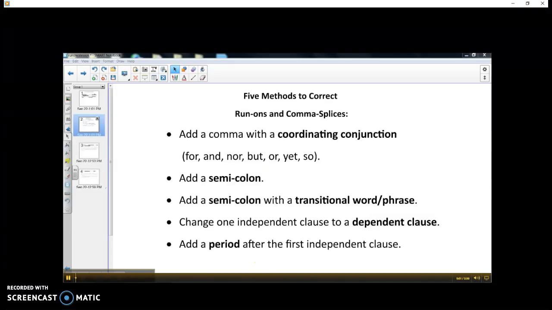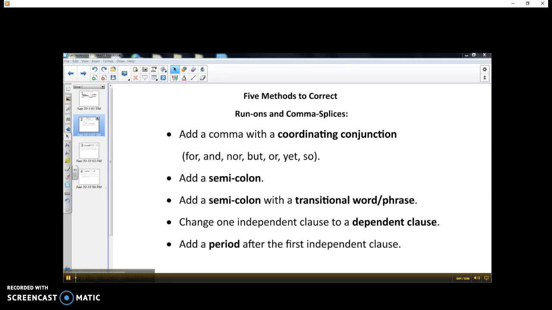As I mentioned in the previous video, you really need to remember those three key structures in creating a compound sentence. Again, remember you're going to have two sentences combined together with a comma and a coordinating conjunction, any of the FANBOYS. Also, you can combine those two sentences together with a semicolon, or finally, you can combine them together with a semicolon and a transitional word and then a comma.